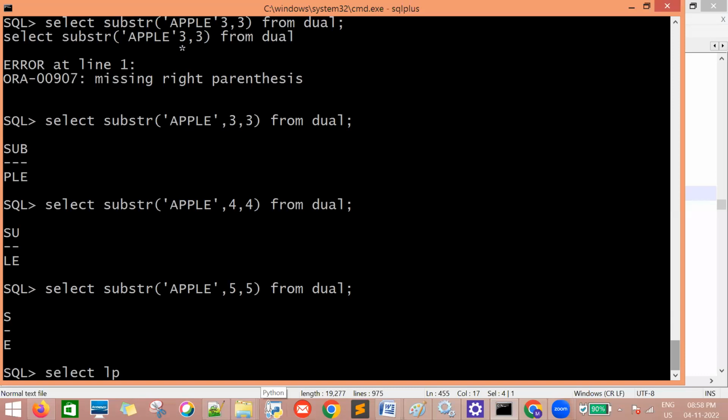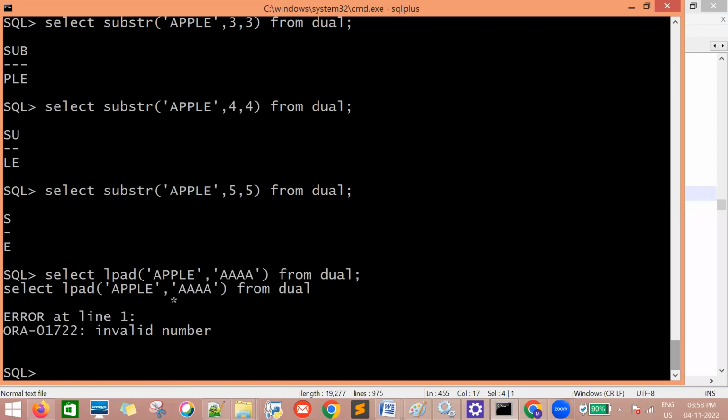Now, select L pad. This word is apple only. Now I'll put some letters from dual.